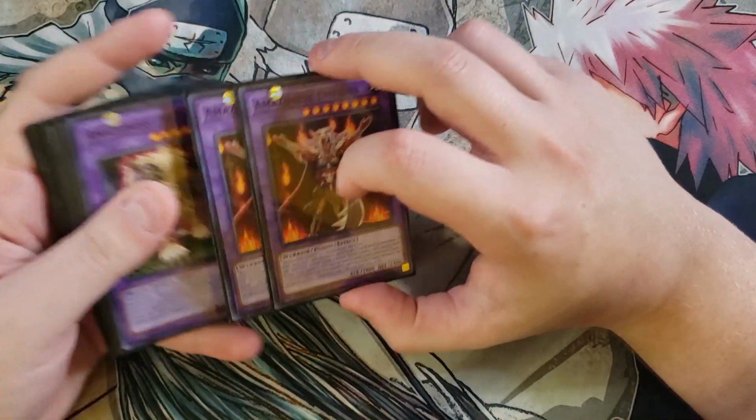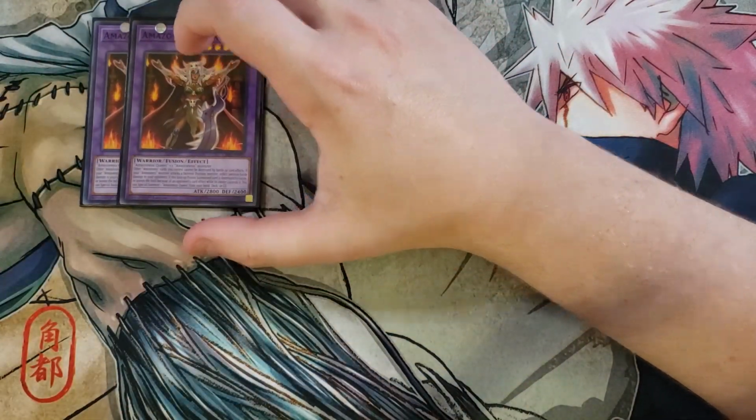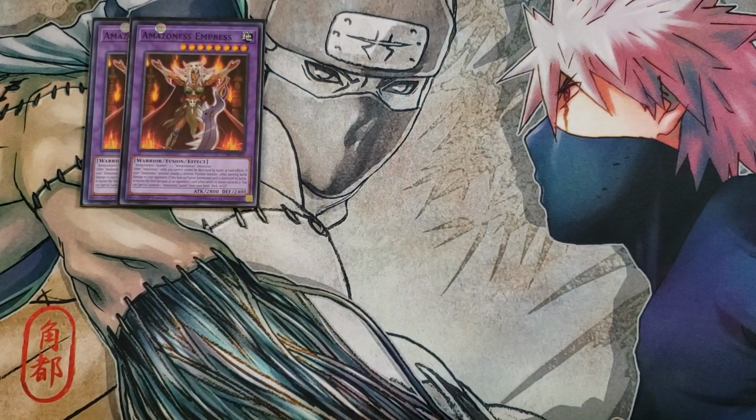So for the extra deck, we're going to be playing 2 copies of Amazoness Empress. Amazoness Empress is a really interesting card because it requires an Amazoness Queen plus any other Amazoness monster to summon this card. And other Amazoness monsters you control cannot be destroyed by battle or by card effects. And if your Amazoness monster attacks a defense position monster, it gains piercing damage, which is really good to be able to just immediately inflict additional damage to your opponent.